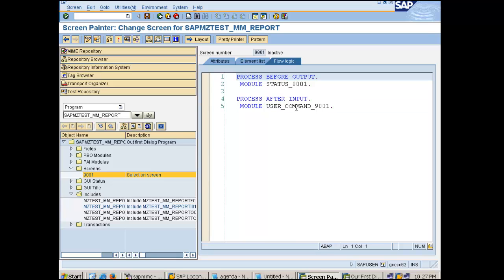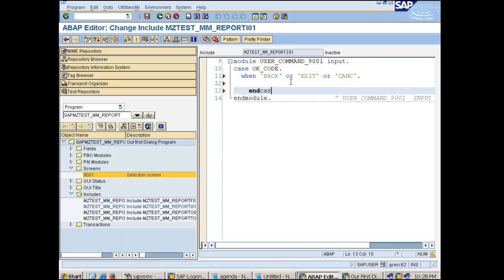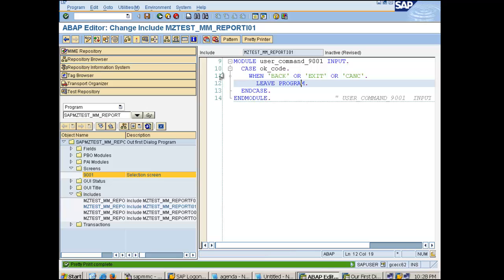So I'm going back to screen with user command, case OK underscore code, when back, exit or cancel, then leave program, simple. We want to quit the program as of now.